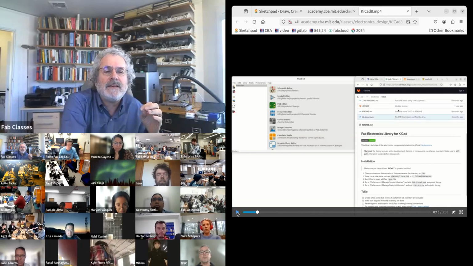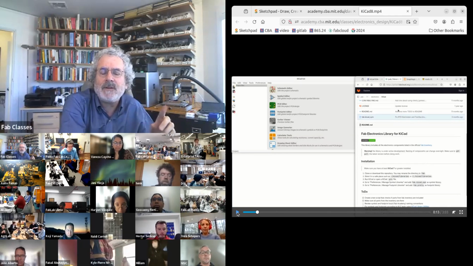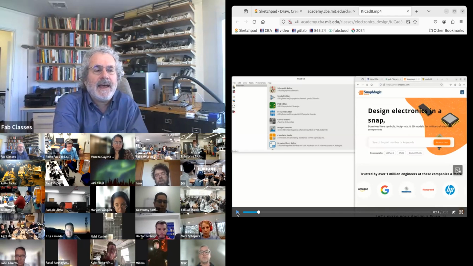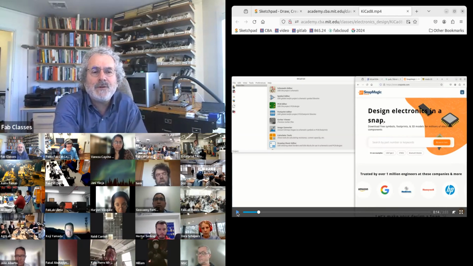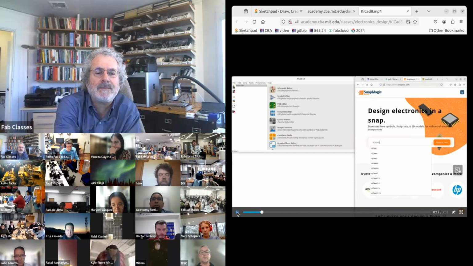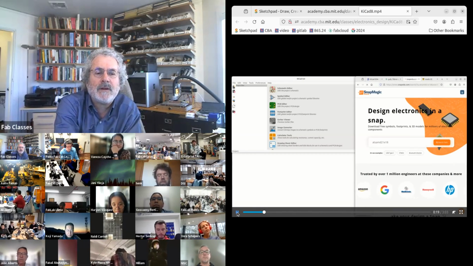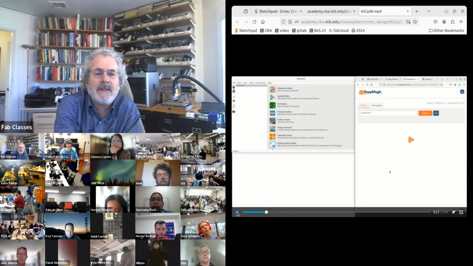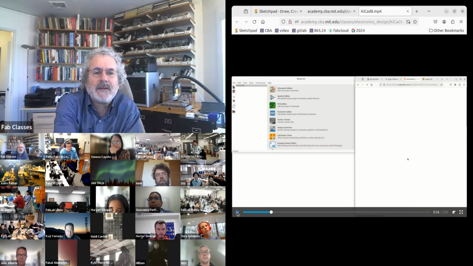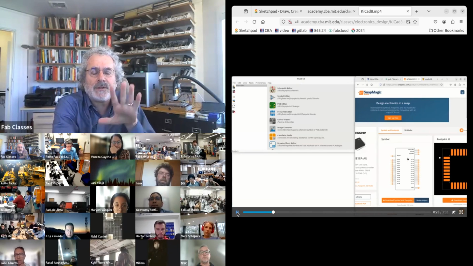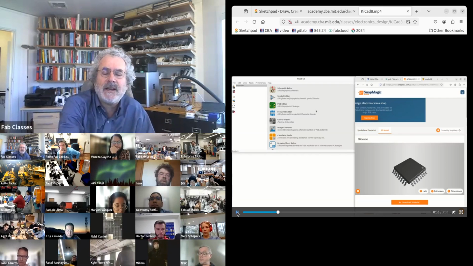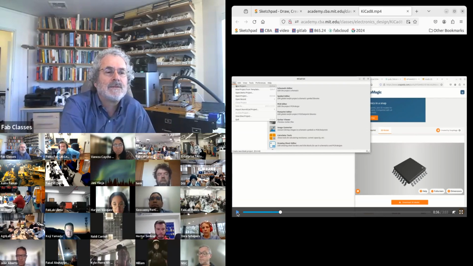So this is a Fab library. And again, I'm going to give you these links shortly. Chris helps maintain this. And then this is one of a few sites that are really handy where you can type in a part to the site. So here's one of our microcontrollers. And then from it, it'll look up where you can buy it, but it'll show you the schematic symbol, the footprint, and the 3D package. And then you can download all of those.